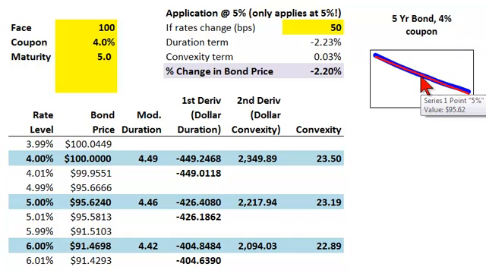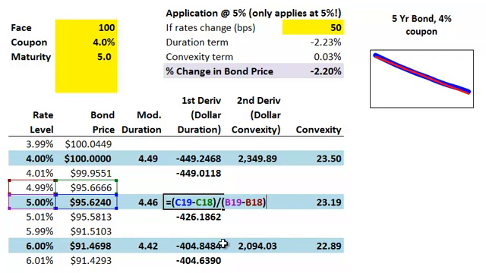It is the rate of change of dollar duration, such that if the line has no convexity, if it's a straight line, there's no change in dollar duration, and we would have dollar convexity and convexity of 0. That's not the case here. So in this case, instead of doing that analytical approach like I did before, I'm straight out repricing the bond. Here's the bond at 5%. That bond price, same as before, is $95.62. And then here is my first derivative, or dollar duration, at 5%. So really, it's difficult to see here, but at 5%, it's the slope of that tangency line. And you can see it's a big negative number.